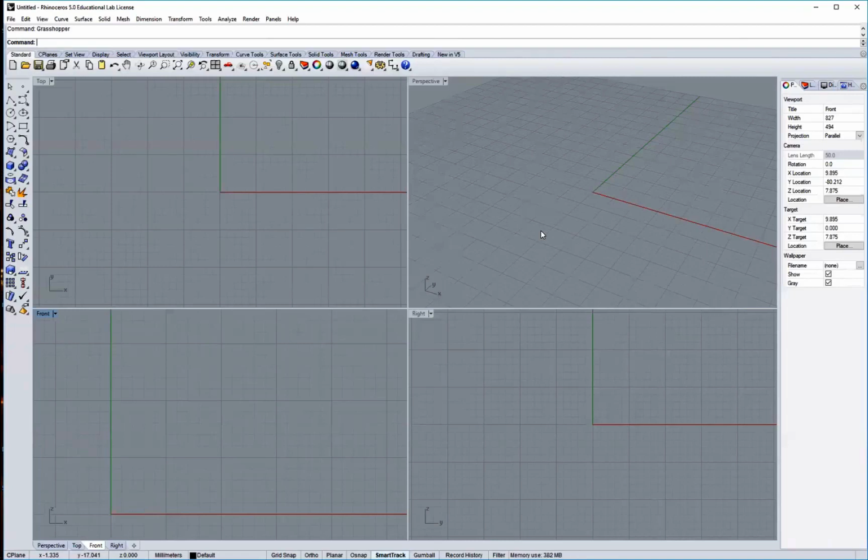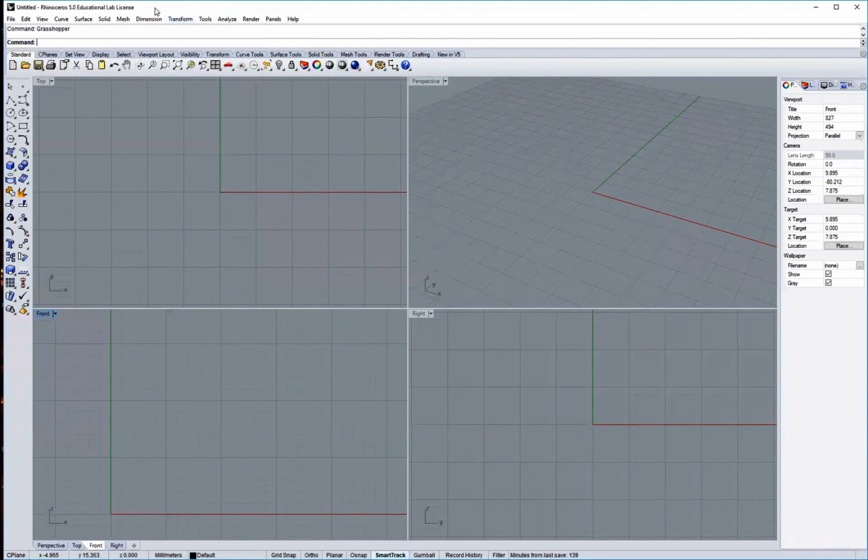Let's go ahead and get started with a very brief introduction to just how you work within the Grasshopper interface. Right now on my screen, I have the Rhino for Windows interface open, and there's a little command line here that I'm going to type Grasshopper into in just a moment. But before we do that, I'm going to organize my screen a little bit. I tend to like to have the Grasshopper graph window and the Rhino window available side by side, so I can see both the results as well as the graph.